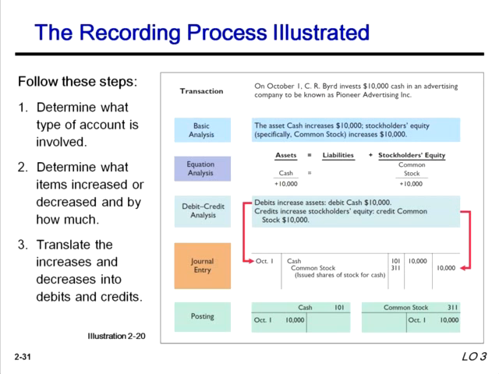But it's saying that they are investing. Investing says that they want to buy stock. So if you look at the equation analysis, cash will increase by $10,000 and common stock will increase by $10,000. Now we need to translate that into debits and credits. Cash is an asset. In order to increase an asset, we need to debit it. So we know we'll debit cash. Common stock is an equity account. We know in order to increase common stock or an equity account, we have to credit the account.